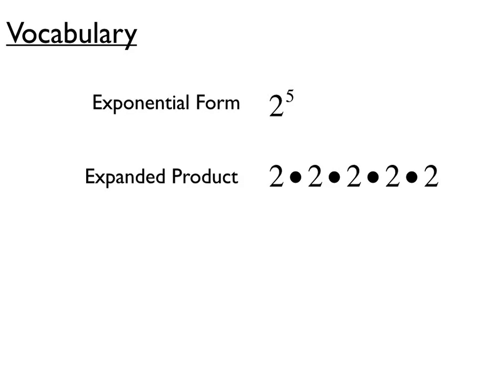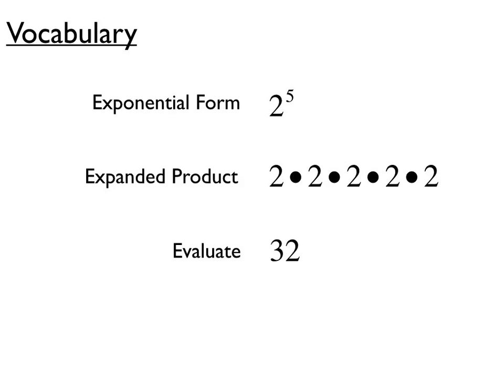The first one is exponential form. Go ahead and write down this example. 2 to the 5th power. If you see an exponent, like this one, it's called exponential form. It has an exponent. Makes sense, right? If you see it's asking for expanded product, you're going to expand it all out and list it. 2 times 2 times 2 times 2 times 2. Expanded means the long one. It's expanded out. Then if it says evaluate, that's when you actually multiply. This will be 32. Any questions about the vocabulary?